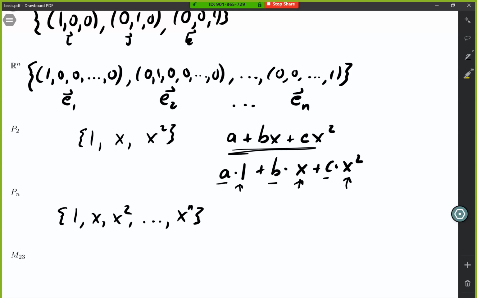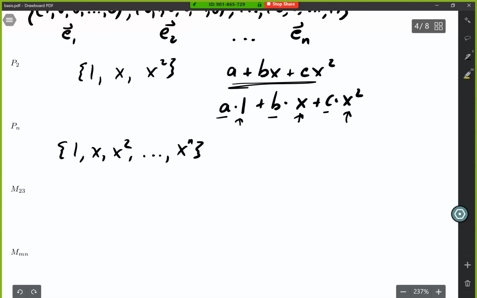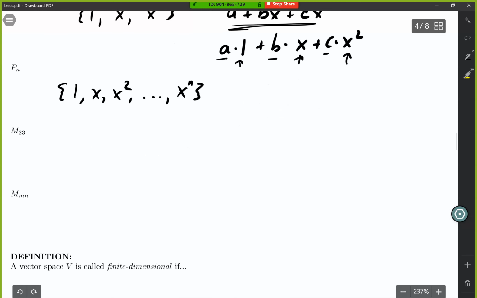For polynomials, notice here I needed 3 polynomials to help me fill in the 3 components that I need. In general, if I have an nth degree polynomial, I need n plus 1 things filled in because I have coefficients for x to the first all the way up to x to the n, plus an extra one for the constant term. All right, so let's think about 2 by 3 matrices. If I fill in an arbitrary 2 by 3 matrix, how many spots do I have to fill in? 6. So how many elements do you think might be in a standard basis? 6, right? So I better have six entries.